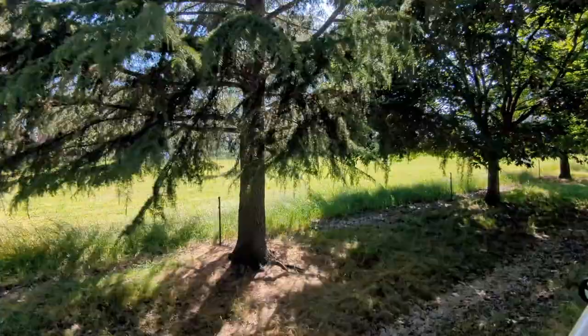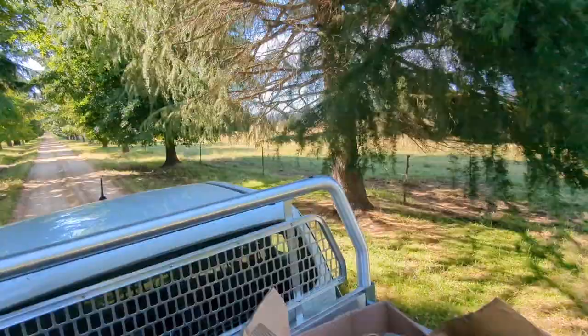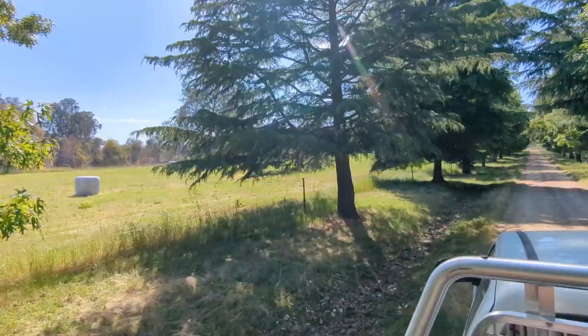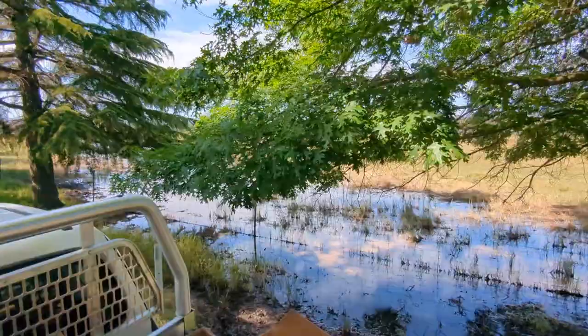The people currently leasing it just cut this paddock for silage, so we're not going to run pipe directly there. We're running pipe on the west side of this fence here — it's a 400-meter long fence and it'll be in the shade most of the time, which is nice. If we ever need to put a trough here, which we will, we'll just tap into this valve line and run a rubber hose over to the trough against this fence line. It might get driven over once or twice — not a big deal for a nice quality rubber hose.